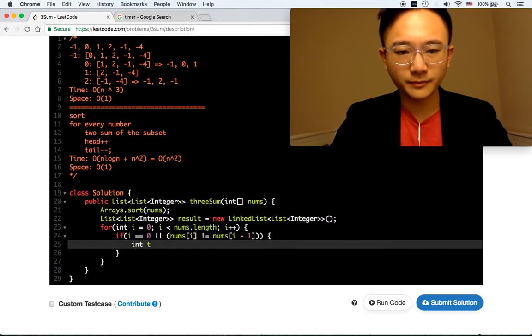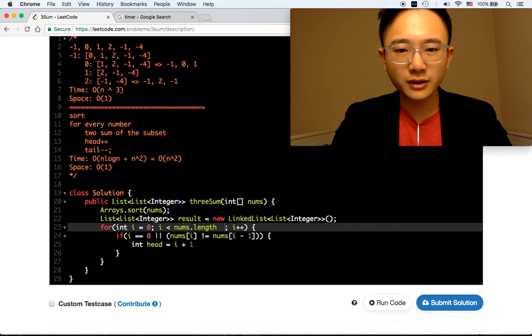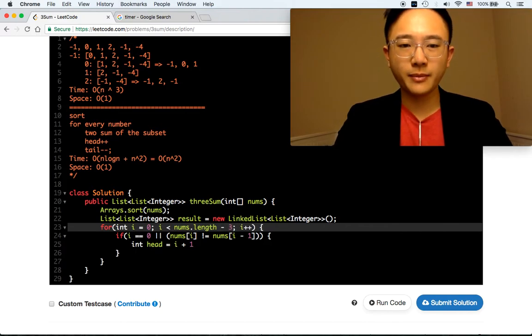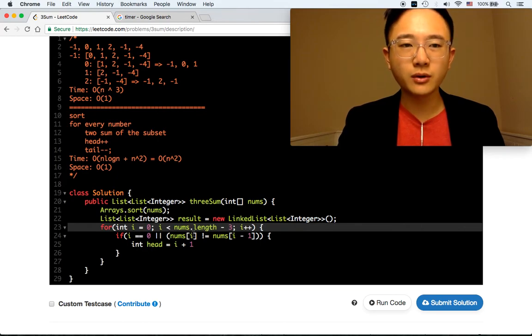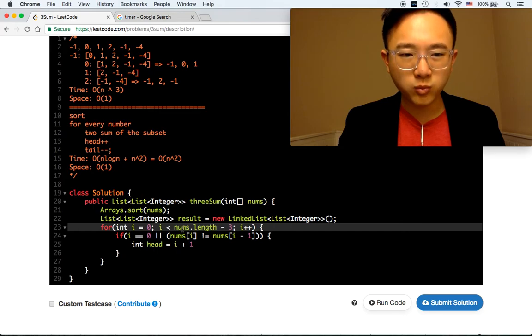And then we will have to get head and tail. So head is going to be i plus 1. Well, actually, I was wrong, so this should be minus 3. For example, if the length is 4, we're going to have indices 0, 1, 2, 3, so we want it to stop at 1.